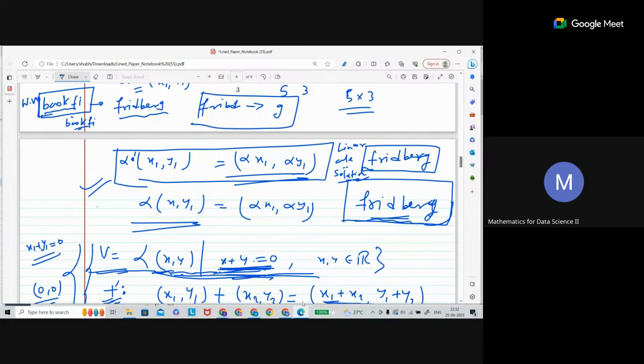If you want to follow, Thomas Calculus is another book. Sir, I've seen that book. It is good, but it doesn't have many questions. There are lots of examples and also lots of practice exercises. Calculus, whatever we covered in weeks 9, 10 and 11, is also covered in Thomas Calculus. Generally we prefer Thomas Calculus.